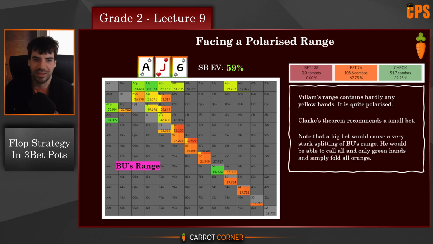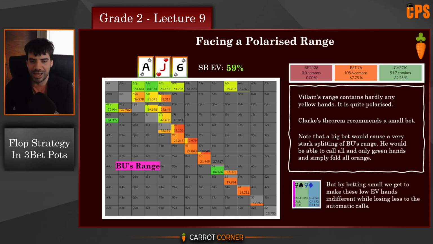When villain has a hand like ace 10, there's no meaningful sizing that will reduce the hand's EV to 0, apart from maybe an overbet, but we don't want to be overbetting this spot against a more polar range. Bearing in mind that villain does have ace queen, ace jack and pocket sixes a significant amount of the time because his range is smaller to begin with in a 3-bet pot. 9s is a hand that if we go too big, basically would not be indifferent anymore. 9s is only indifferent, as we see here, between raising, calling and folding if we're to use a small bet.